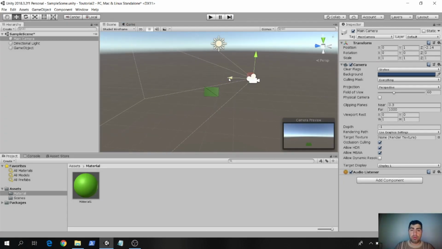So in order to use the scene camera, which we are now using for making our game object, you can press Control, and when you press Control, the mouse looks like an eye.